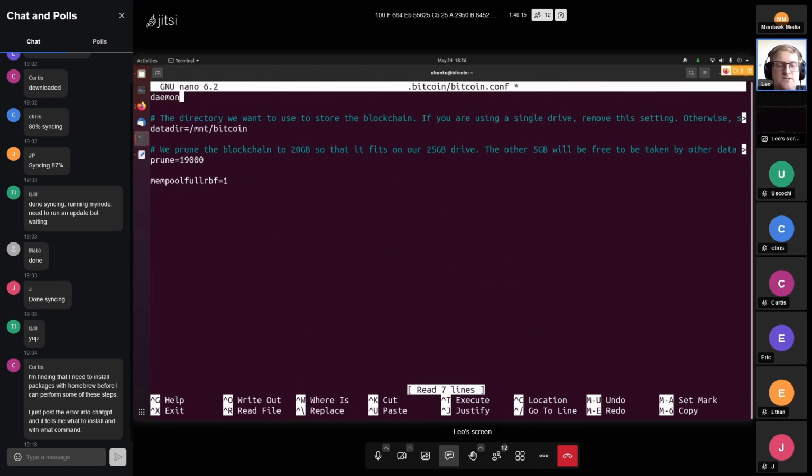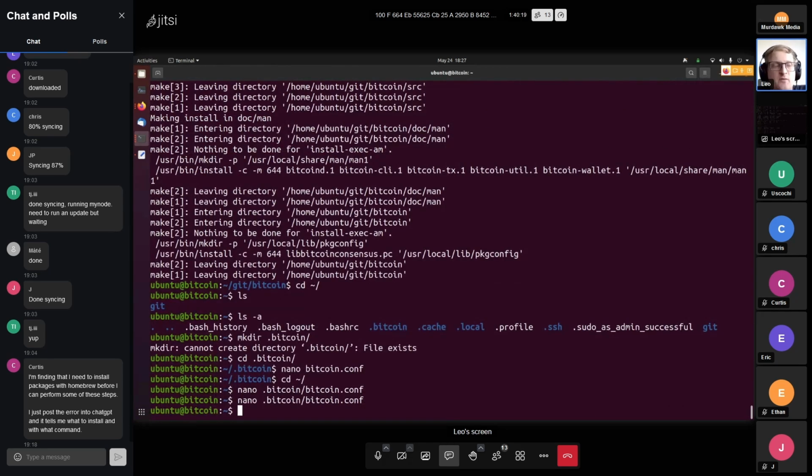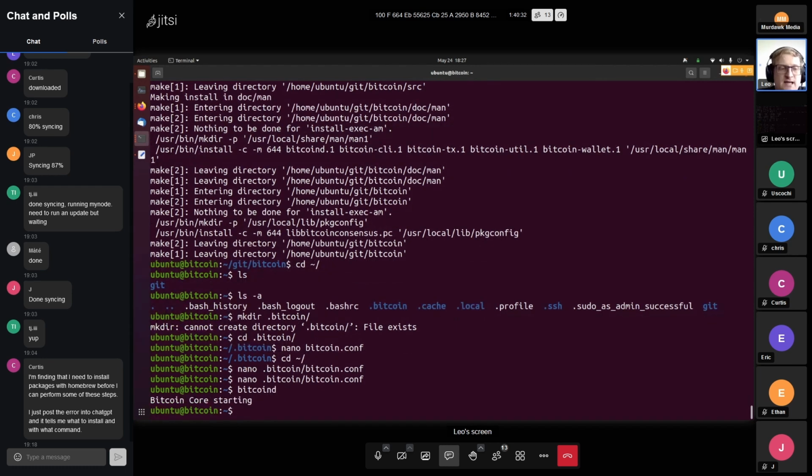For example, here we can do daemon=1. And if it's something we want to do only once, for example, let's say we need to resync something or we need to read something in at startup, then we're just going to pass it here at startup. So ideally, this command will work, and we'll just see bitcoind, Bitcoin Core starting. Great. To verify that it's really starting, we're going to use the tail command.